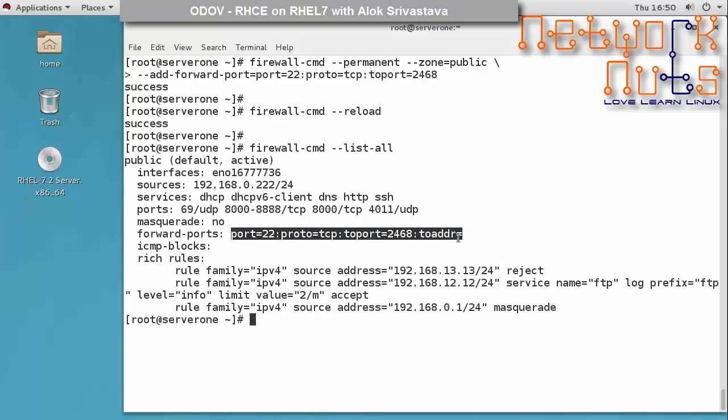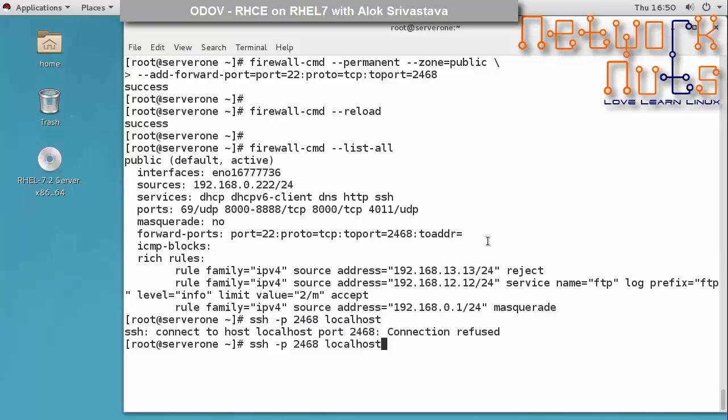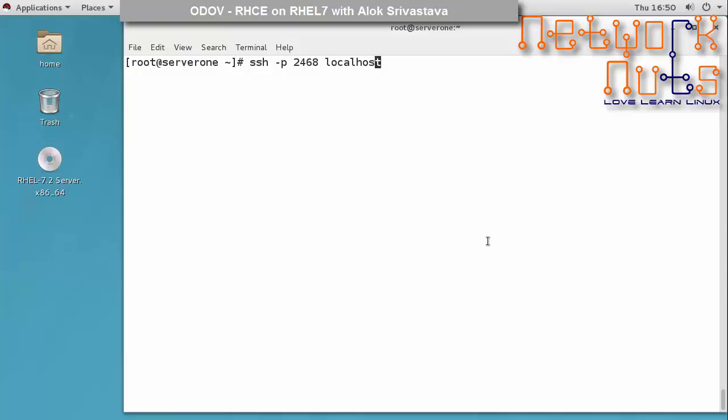So if I give a firewall-cmd --reload and then I do a list all, see here, forward port. As the address is not specified, it is for the local. If I try to do ssh -p 2468 localhost, or I have to check whether SSH is allowed here.